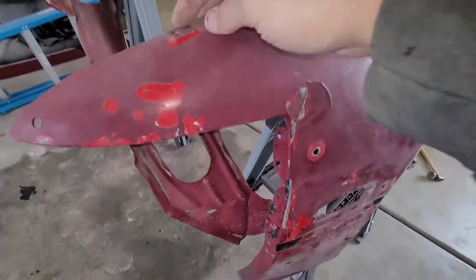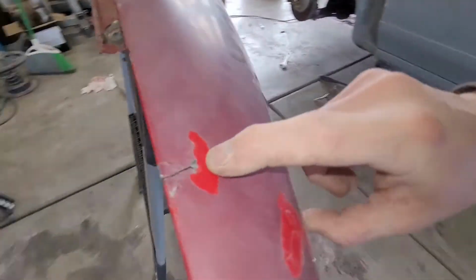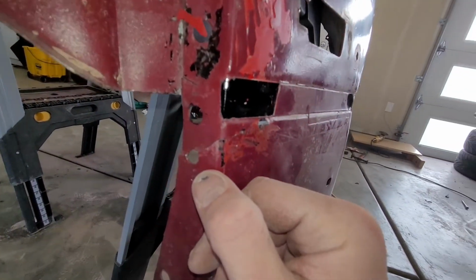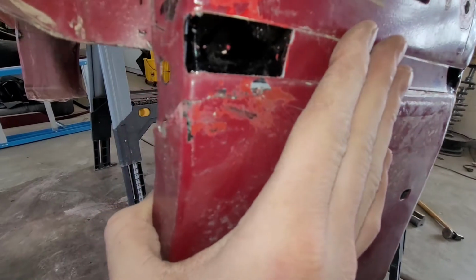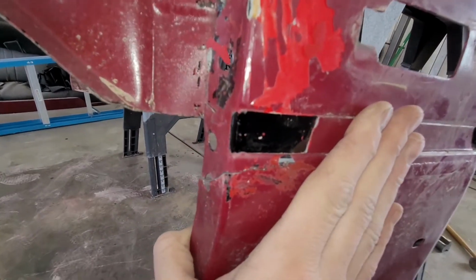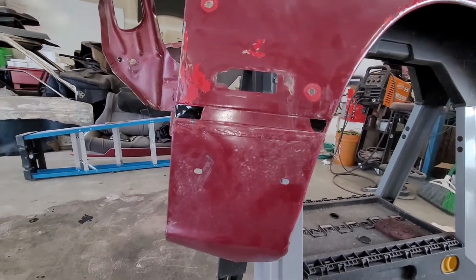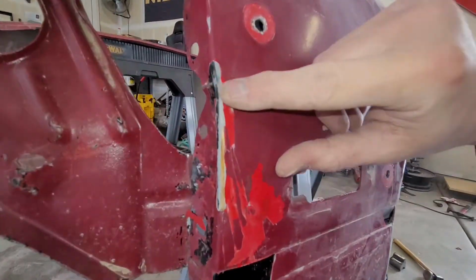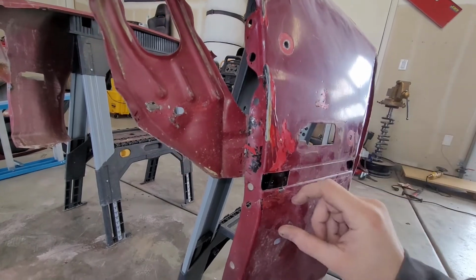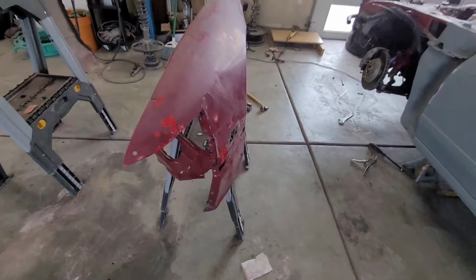But let's see, we have a crack here that goes through pretty good. We've got a crack here that goes, I don't want to focus on my crack, but that crack's pretty good. And then I think there was one more. Where am I missing? Right here. So there's another crack right here. So I've got a crack here. I've got a big crack going on right here. And then I've got a crack here. So three cracks I gotta fix.